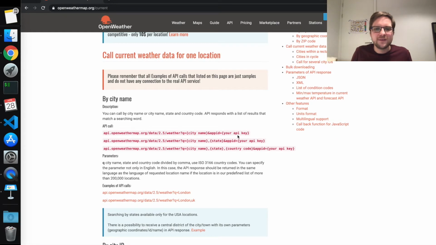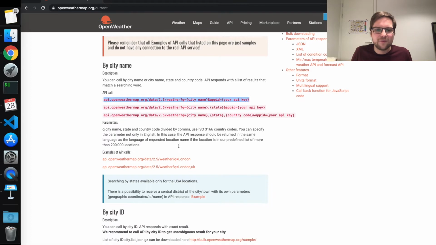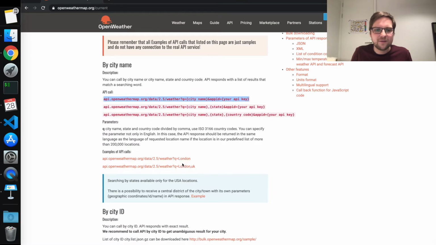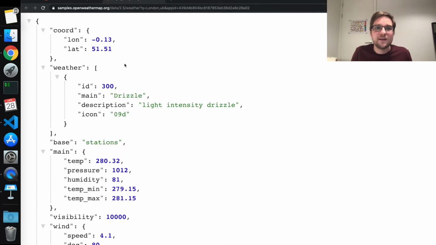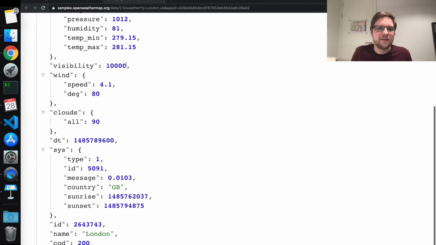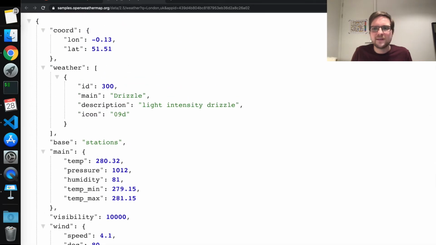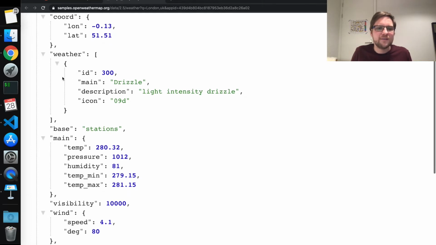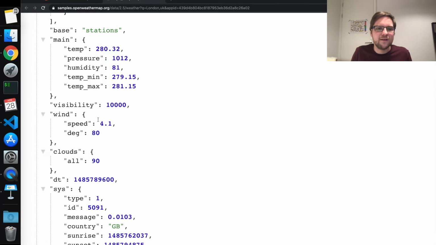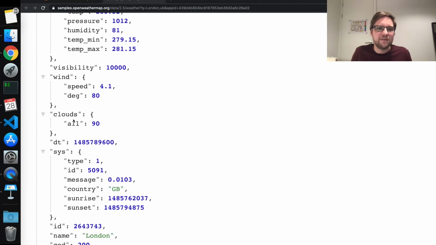Okay, so this is the URL that we're going to use. We can copy the URL for our application. There are also two sample URLs that we can try out. I'll click it, then I can see the actual response that we get. This is important because then we can investigate how we can use this data. This is the JSON structure, so we can check out how we can get the information about the weather and about something like wind or clouds.